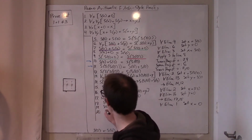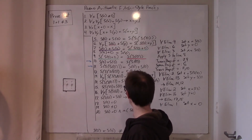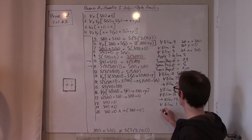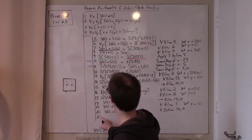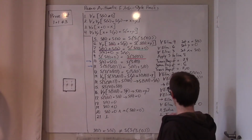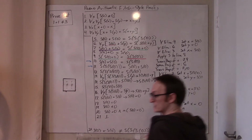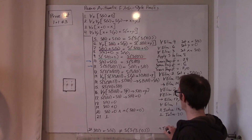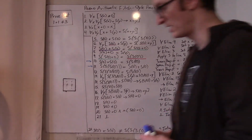finally in line 20 I AND those together, so I have that 1 equals 0, and it's not the case that 1 equals 0. This not equals is just shorthand for that. It has been the whole time. So that's AND intro, 18 and 19, and that is a bottom intro 20, and that's line 22. I guess that's how long it took me, yep, on my thing. And reason, it's a negation intro lines 5 through 21. Okay. Good. Let me pause this and I'll come back and do the back.